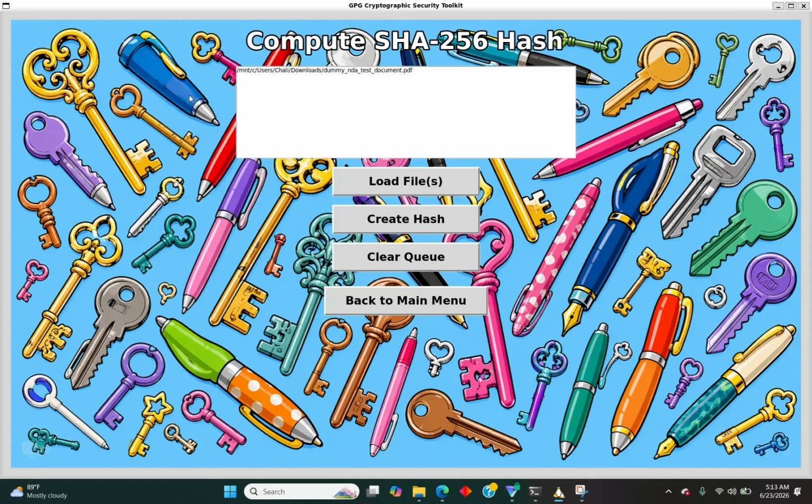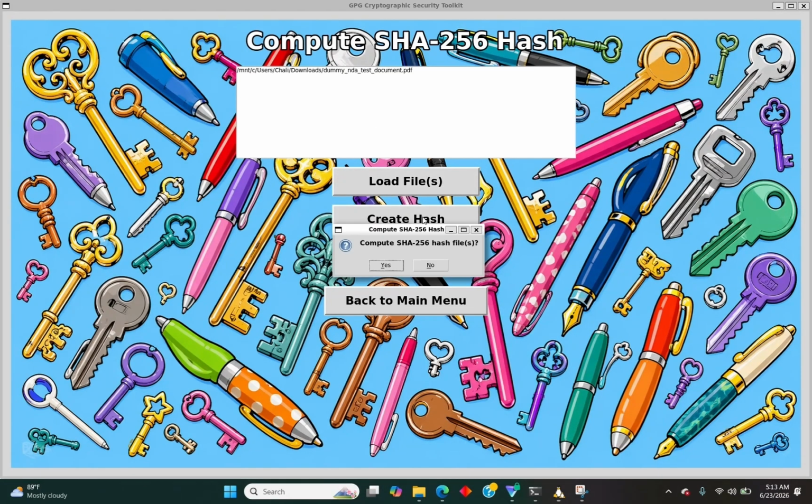Okay, now that the original file is loaded, Leon is going to compute its hash value. Now that the contract hash has been computed, let's verify the results and compare them against the verified hash value received in the email.